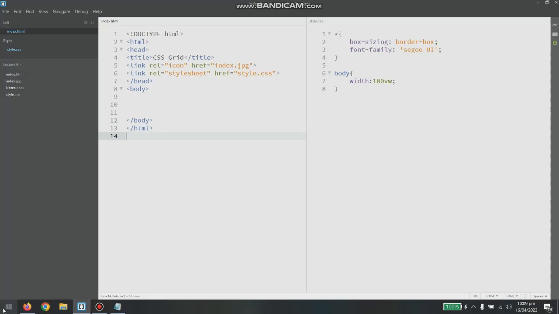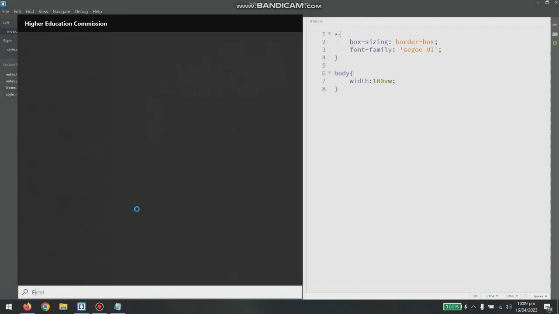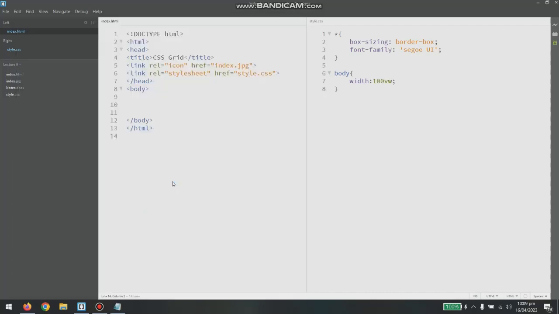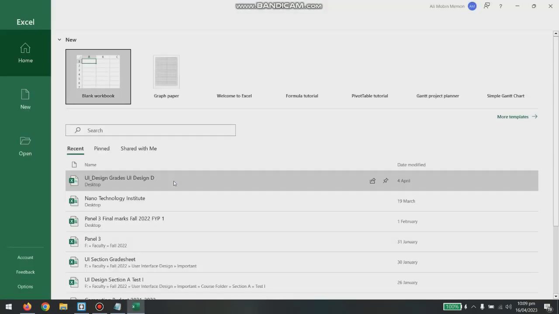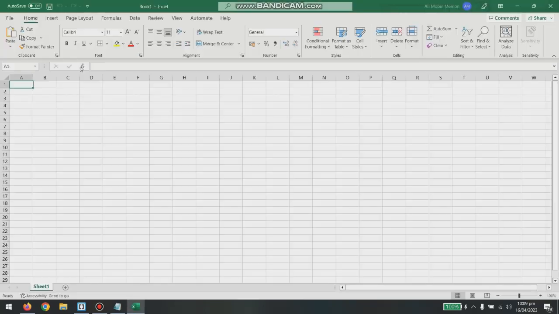So everybody knows Microsoft Excel. It is in the format of rows and columns, which is actually a table content. Okay, so this is rows, and then there are these columns, right? So this is basically how we can say that grid works. Basically, grid sees the design in rows and columns, and everything that is placed is based on the rows and columns presented in the design.